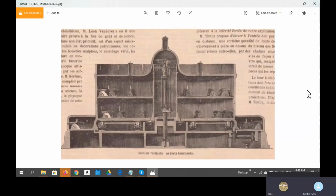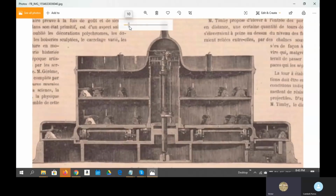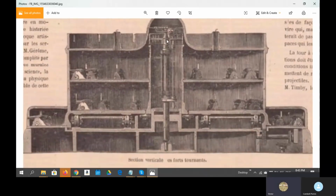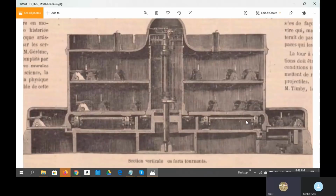See, this is the inside section of the turning fort, and what I want you to pay attention to is the middle section for the tower that we saw in the other depictions, and the round section around it where you have cannons and levels. Now pay attention to the gears in the bottom of it and on the middle pillar there. This is the mechanism that enables the fort to turn 360 degrees. If you remember the old drawings, all these sections line up with the hollow spaces in the forts we were just looking at. So this would indicate to me that those hollow spaces in the other forts were to implement this gear system.